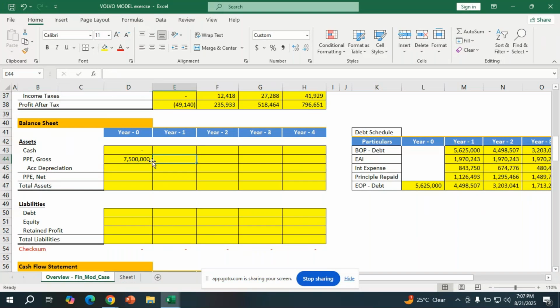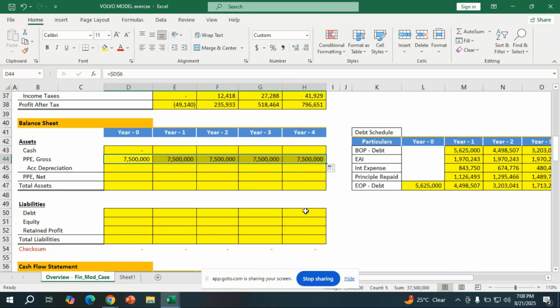So what you're going to do is, if I drag from year 0 to year 4, it will appear in this way, which is wrong. So as I've taught you, you're going to freeze this cell. Just freeze the cell by using F4. Yes, it has been frozen and now you can drag from year 0 to year 4. Okay, like this.